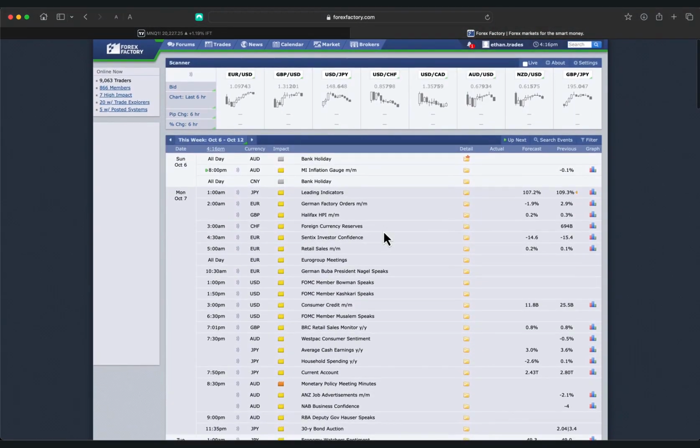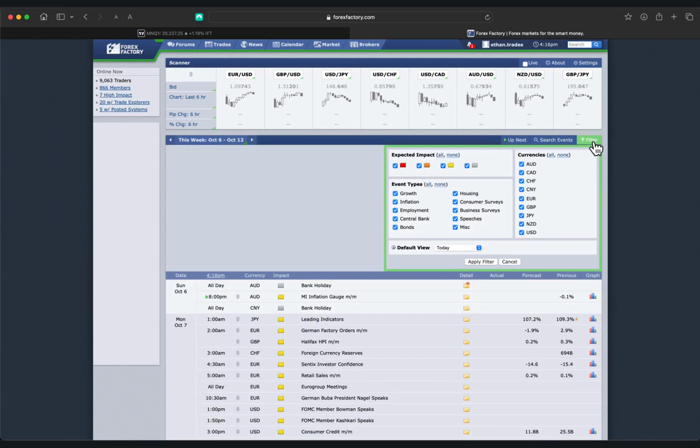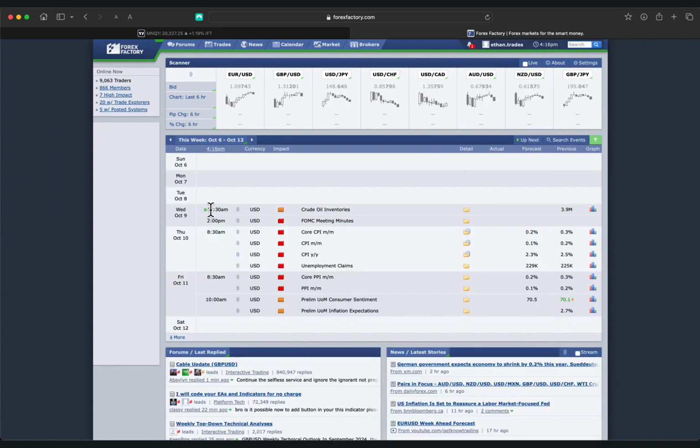So dependent on which pair in Forex you trade or which market you trade, you're going to want to select your different currencies. So for me personally, because I only trade index futures, I only need to pay attention to USD news. And so I turn off all and I just apply USD. And then I like to turn off yellow folder news. Sometimes I like to turn off orange folder news, but I like to just keep it on just to be aware of it. I don't really pay attention too much to it, but it is nice to know that it's there.